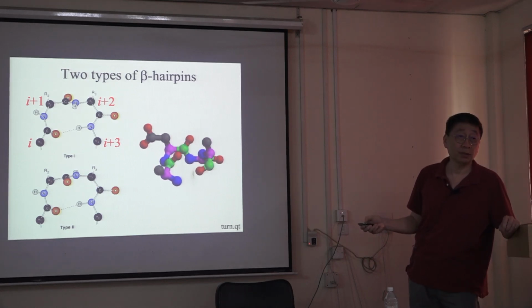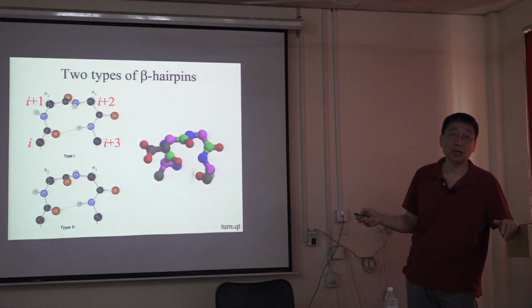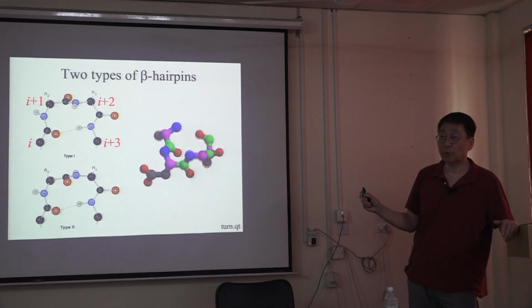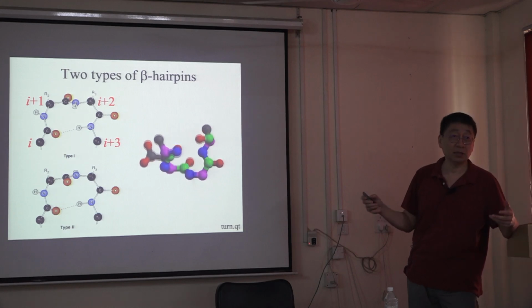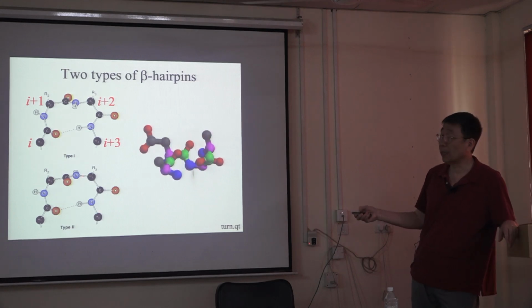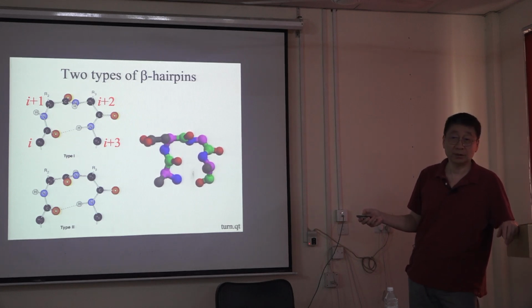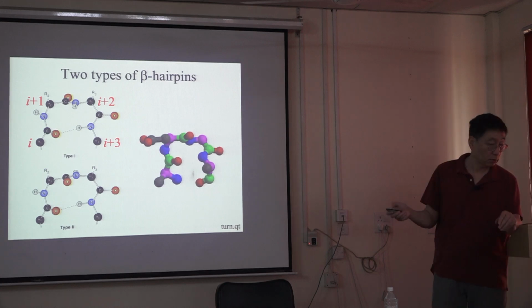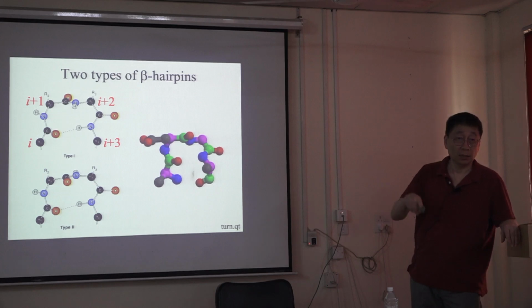Glycine, having no side chain, has many unique roles in protein structures. It can fit in tight spots where no other residue can fit. That's why glycine is oftentimes conserved, because you need a tight spot so that the glycine can make this turn. So this is a simple way to make a 180-degree change in direction of the beta strand.